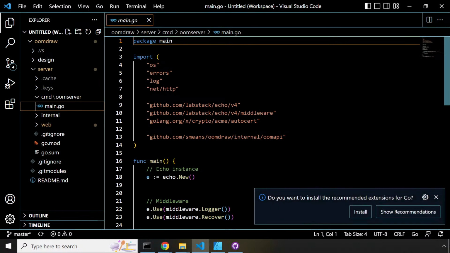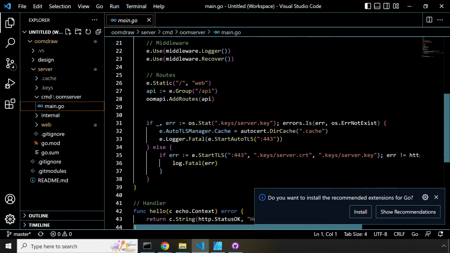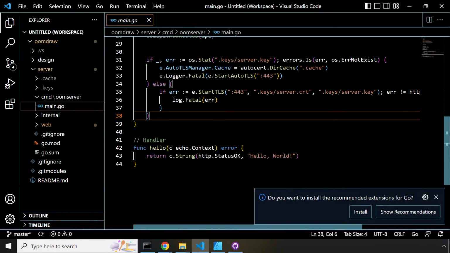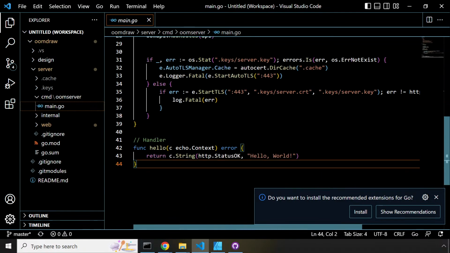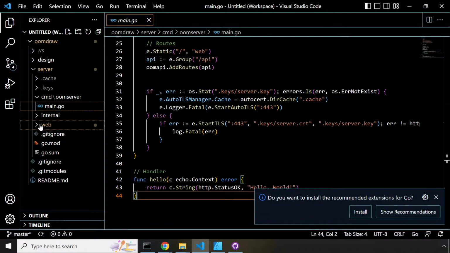All right. So we are using Echo. Yes, I chose the Echo framework, right? That's right. I chose the Echo framework. I do have a handler, which is not that important to me. But let's see. Oh yes, I did add some APIs. Let's see here.